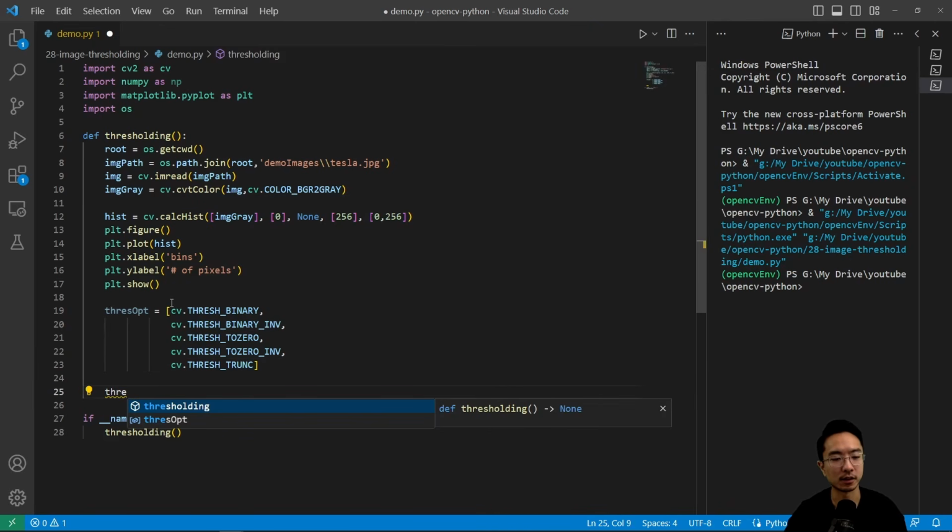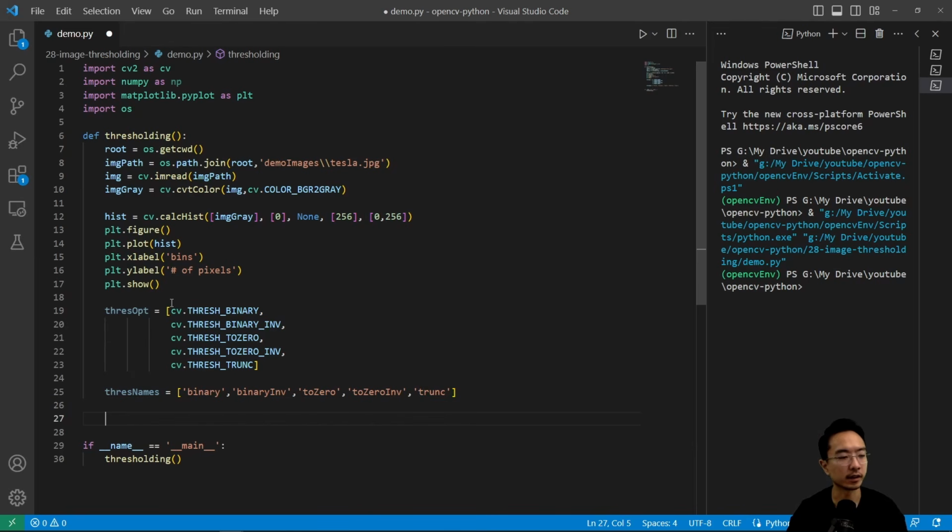And let's create a list for the names. I'm going to call this thresh_names, just so when we plot it, we're going to know what we're plotting. So we have binary, binary inverted, we have a to zero, and then to zero inverted, and then truncated. Okay, so those are our different options.